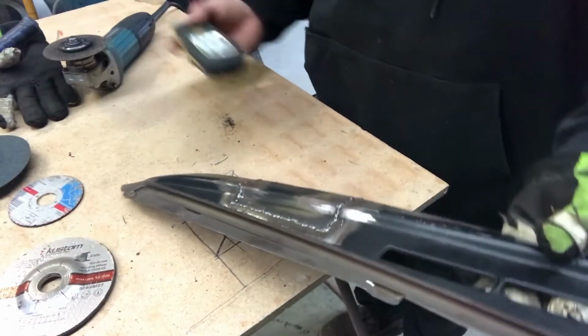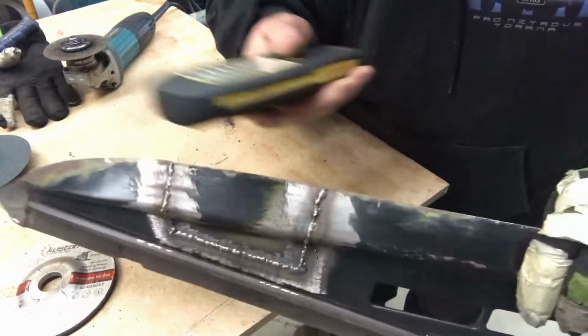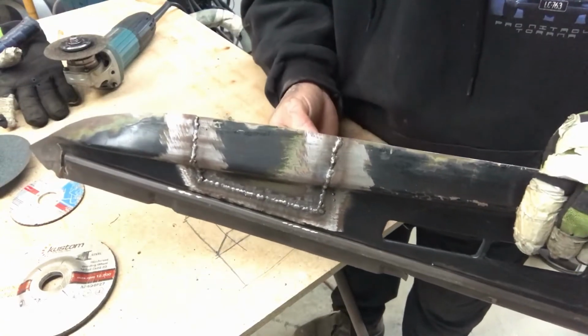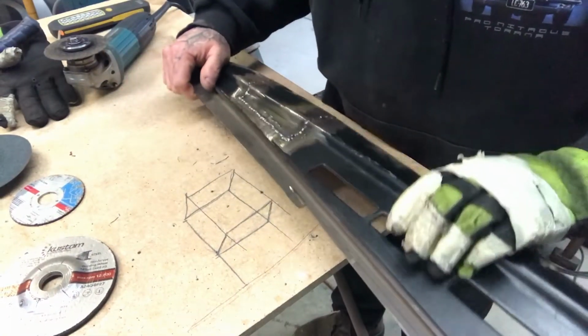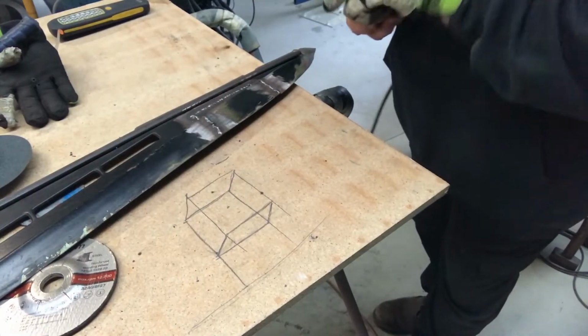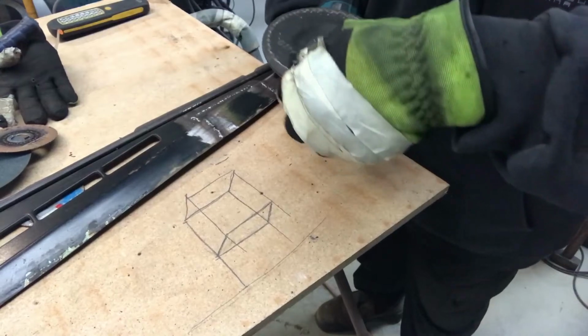And also, because there's so many spot welds, I always just go in behind with a light and it'll let me know where any pinholes are. So I've done that. I had about 2 or 3 pinholes on this side. So I don't know whether to film the grinding or not because it's going to be boring as, but I'll show you how I'm going to start it.